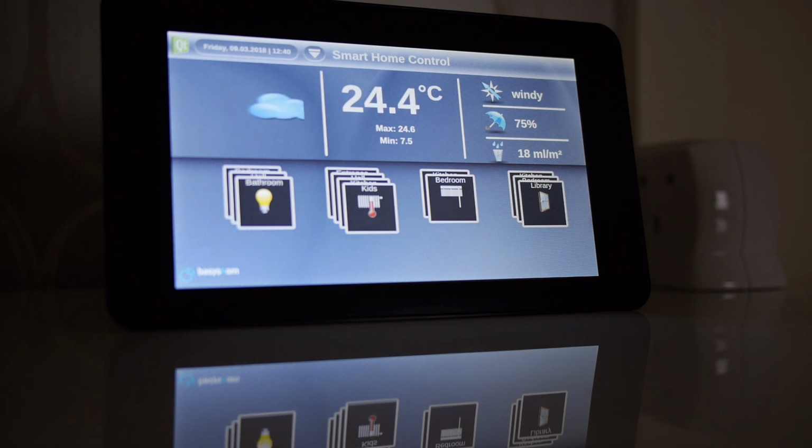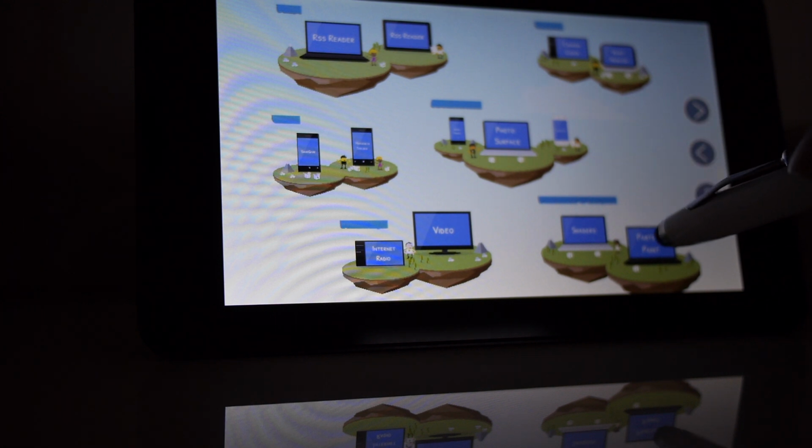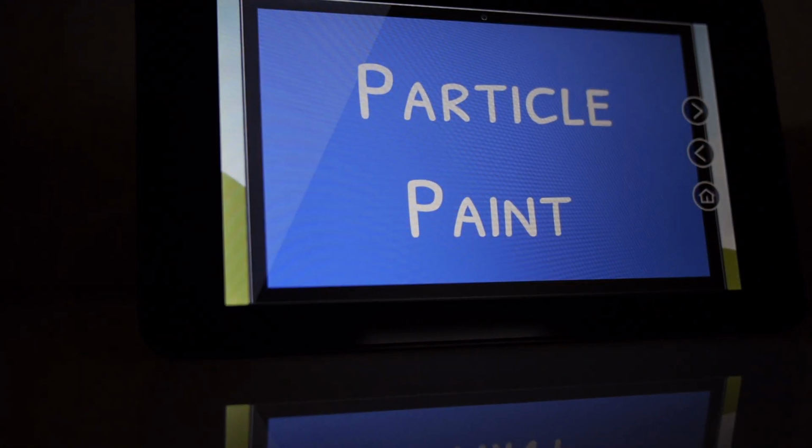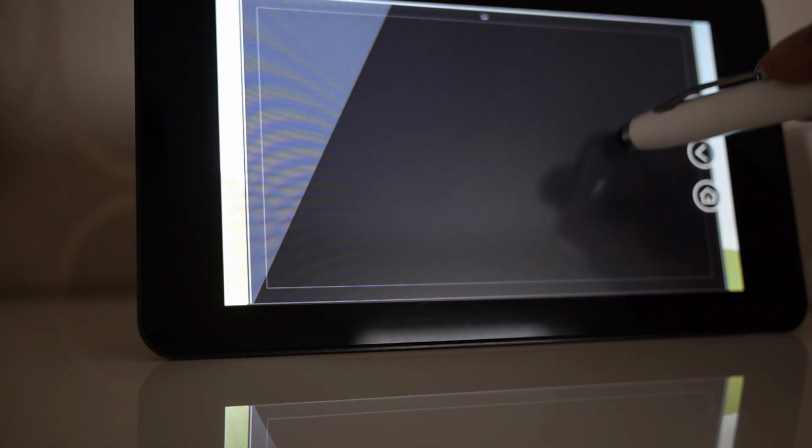I'll mention the location where these examples are, so you can try them out yourself if you want to. Just copy the generated file which I will provide in the description to your SD card and boot the Pi up. And this is another Qt5 application which is there in the demo as well, in the generated Linux image.